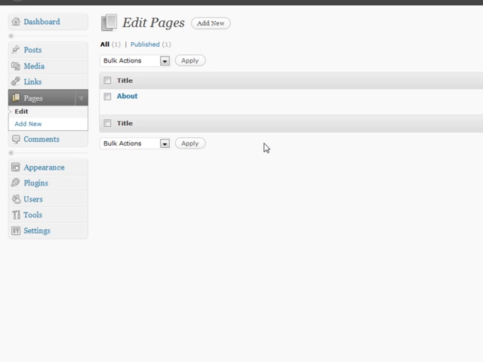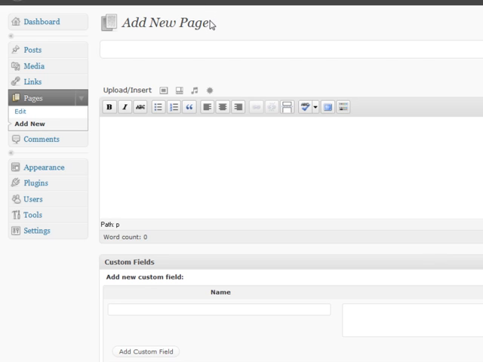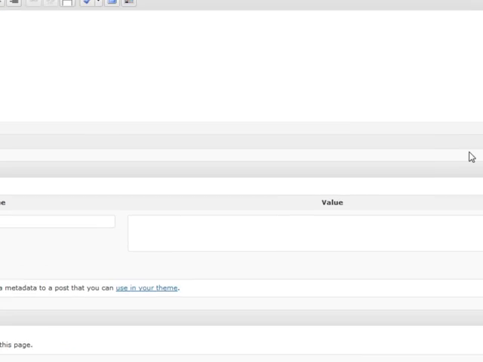So diving into pages here, on the navigation bar under Pages, you want to click Add New, or if you're in the Edit Pages section, you can click the Add New button right next to its title. You'll come upon a pretty familiar page. It almost looks exactly like the Add New Post page, and that's because it is almost exactly like it. It's pretty self-explanatory. Just like posts, you add your title and then you add your content as necessary, and all these options are exactly the same, and things below it are almost exactly the same as well.